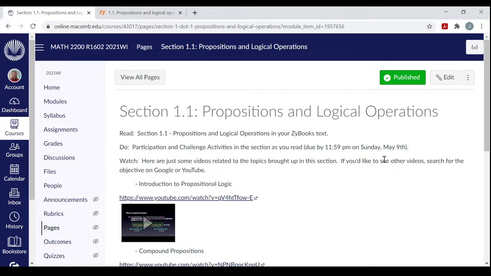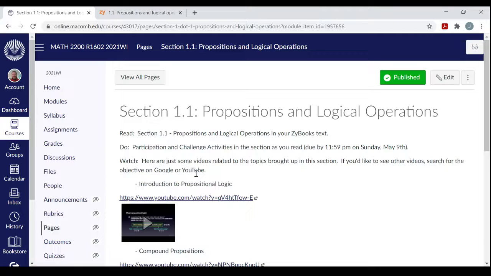So if you're unable to get to things this week, you can do it later in the semester at your leisure, whenever you have time. I would highly recommend, though, doing at least an hour of work every day, just so you're not overwhelmed at the end of the semester, right? Just to get some of this stuff done, and work on the assignment I have for you each week as well. Then beneath that, if you'd like to watch some videos from people on YouTube other than myself, I have put just a couple.